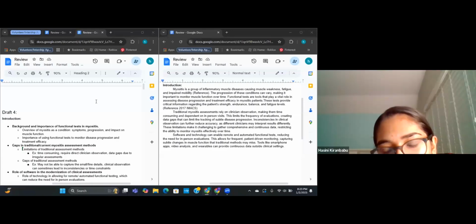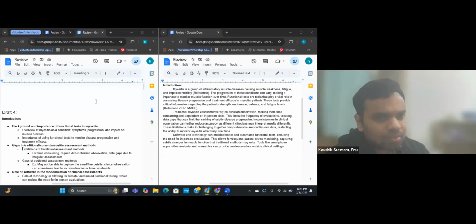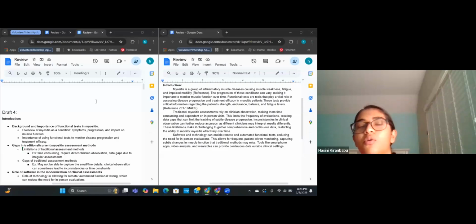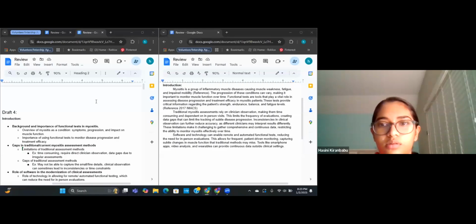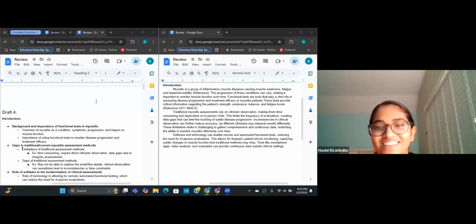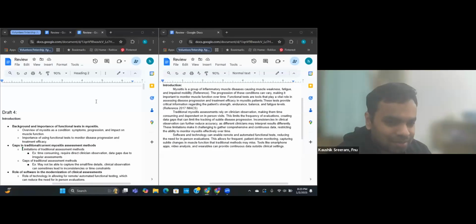I think I would probably not focus on capturing subtle changes, maybe just more focus on the fact that you don't have to do them in the clinic, and this software can enable people to do it at home, making it more efficient, not taking up as much of the clinician's time. Yes, but you're not supposed to state that. Yeah, I know. That's what it should mean, but it's not stated that way. Come to your outline.